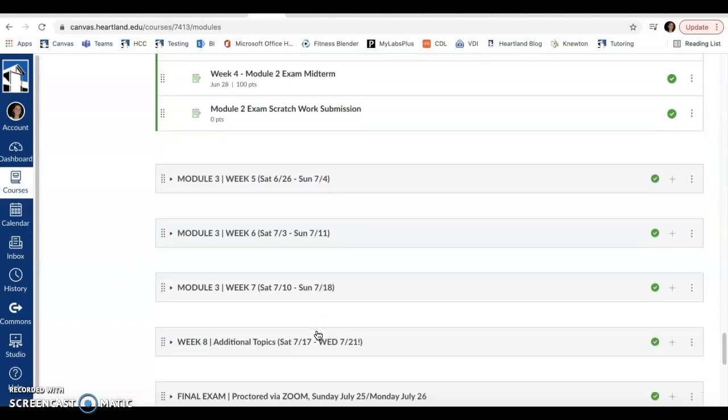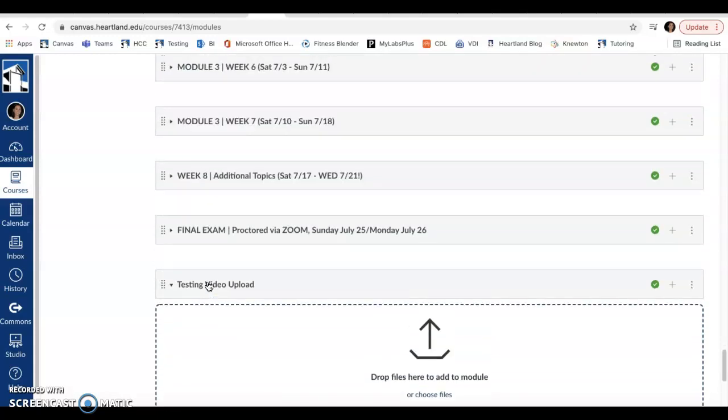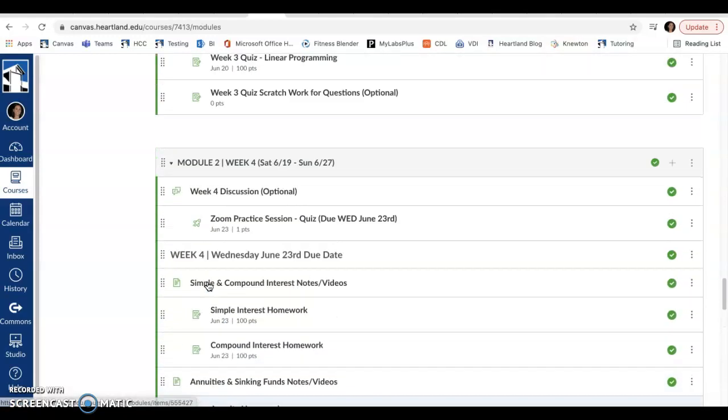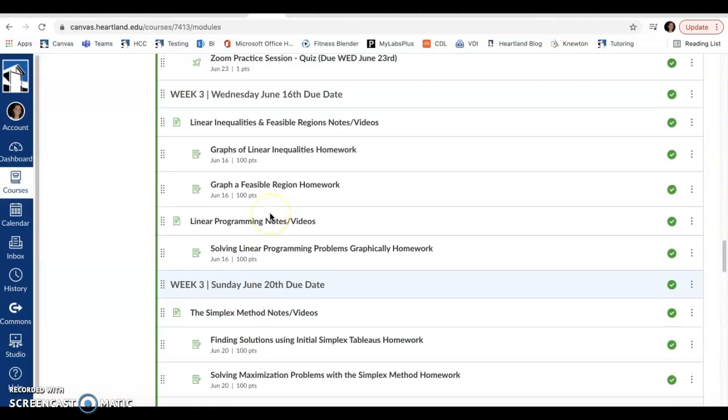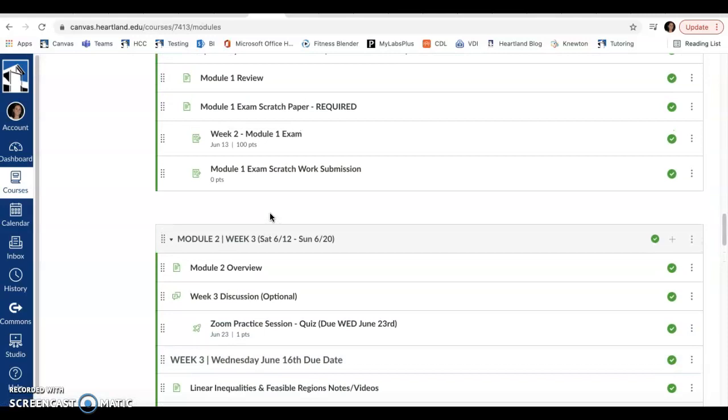Okay, so hopefully this has given you basically a rundown of how you will work through each week and each module. The dates are given here. They're also given in the syllabus and various other places. And then we will eventually get to the final exam. And that's pretty much it. So let me know if you have any questions after going through this about how to navigate through the course, but really once you get in and start working through things, I think it'll be pretty self-explanatory at that point.